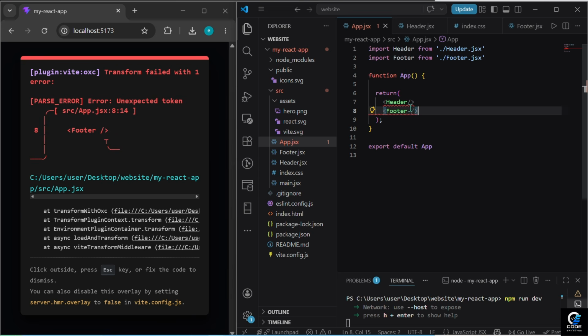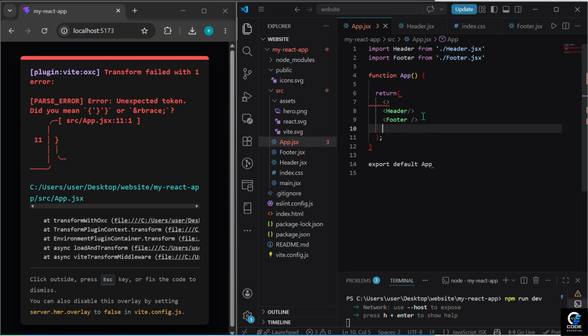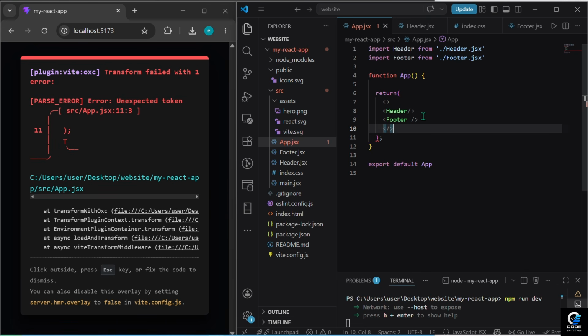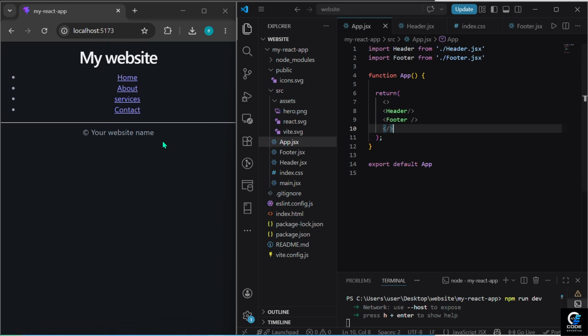Now pay attention to this. We're returning two components. We have this warning. We only have the capability of returning a single component. That's how our return statements are designed. JSX elements must be wrapped in an enclosing tag. It's just an empty set of angle brackets. So we will enclose all components within a fragment. And that should work. We have our footer component following our header component. We have our header and our footer.